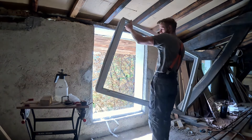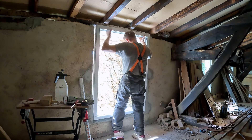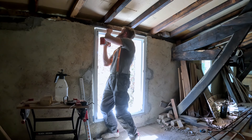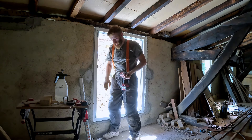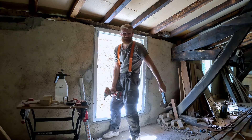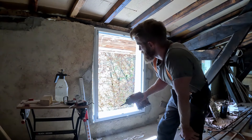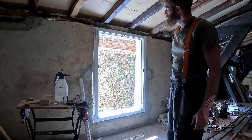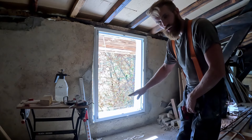So we flip it and let's put it in place. Don't worry if it moves — this is just the first screw. And now when I press it against it at the bottom I can check again. I've done a good job — it is actually exactly straight. All right, now same thing on the side. I just did the very bare minimum of fixing them, but at least like this now I can start adjusting it on the horizontal level on the top screws. Since we don't have that much space upwards here, I obviously want to have the window as high as possible, so I'm going to start off by putting it quite high and rather be filling at the bottom.